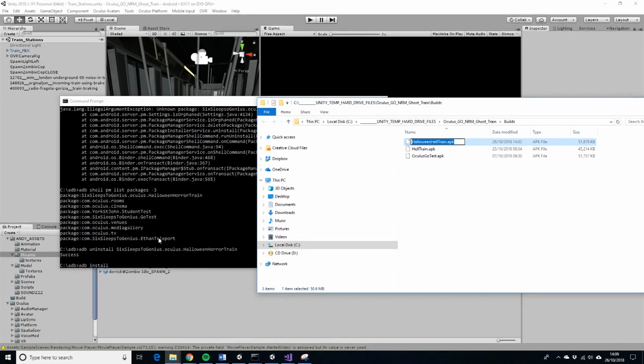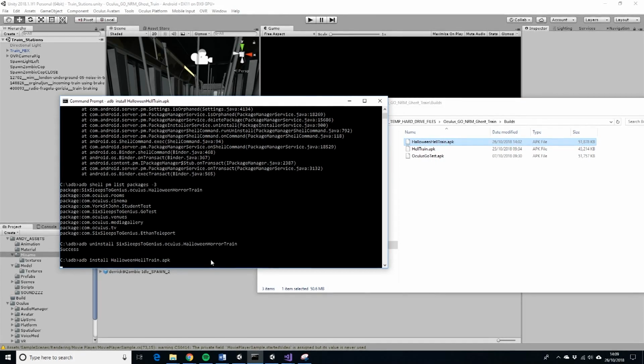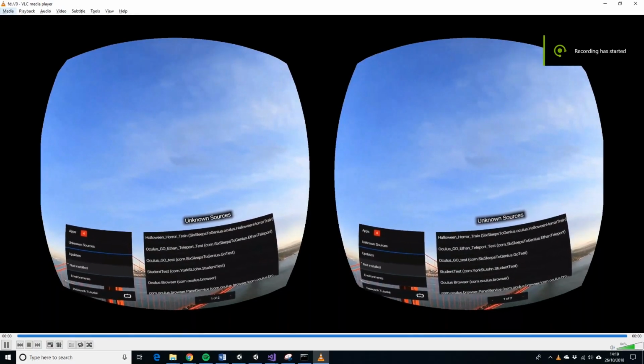Give me that. Let's have it. Okay, shouldn't take too long. Success. Alright, happy days. So I shall see if I can get the Oculus GO screen up on the PC screen.